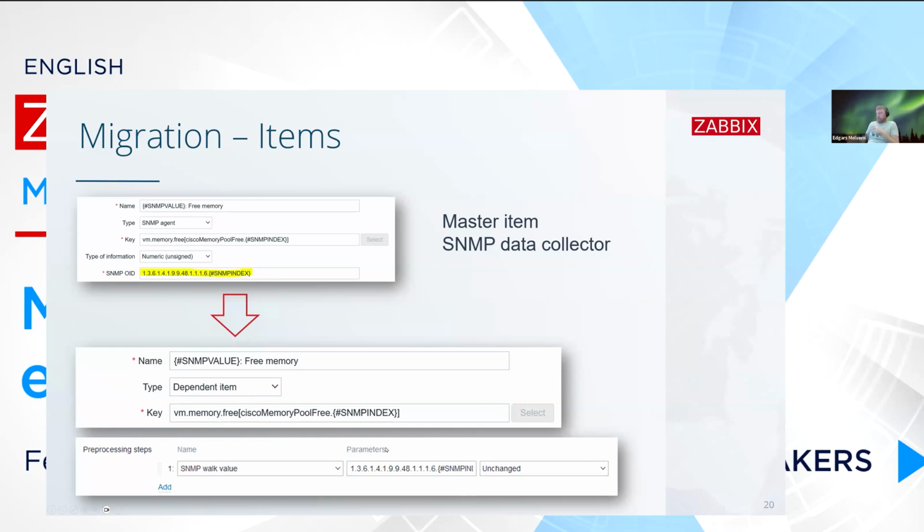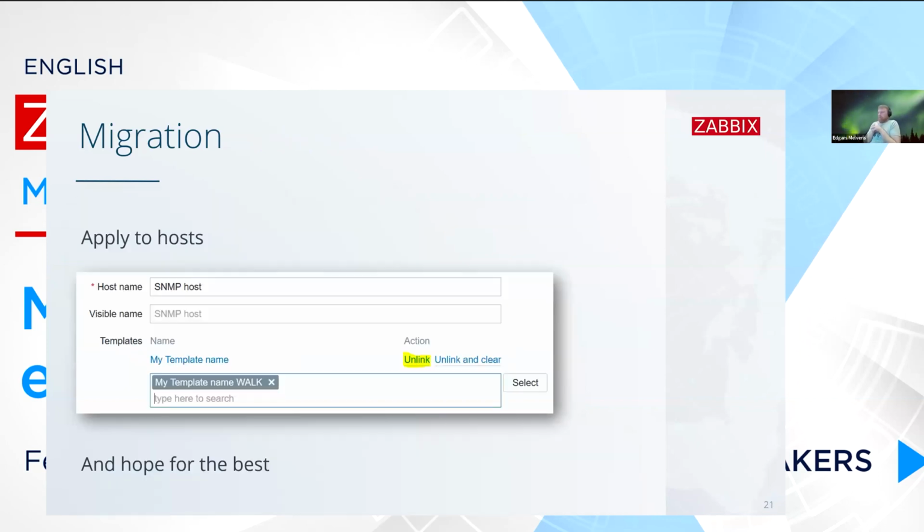Okay, after doing this to all of the templates in use, there were quite a lot, but we started with some 20, which were used on more than 90% of the devices. Now, we go to the host and click unlink, not unlink and clear, but unlink, so that the items remain on the host and we keep history. And link this new template. And now those items are relinked to the new template. It recognizes them by the keys and just changes their config. And now it starts working according to that new configuration, new SNMP bulk walk.